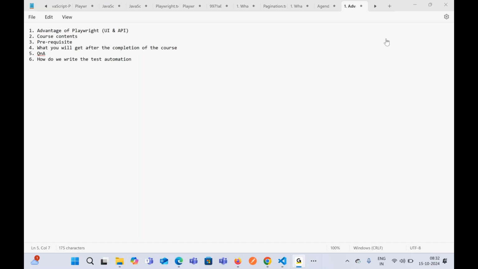In the next six months' time, it will come up with an update where it also supports mobile app automation. Mobile app automation and mobile web automation are two different things. For mobile app automation, Playwright does not support it currently. It will support it in the future. Whereas for mobile web automation, it still supports it. The same code that you write for web automation will be applicable on mobile as well. Okay.